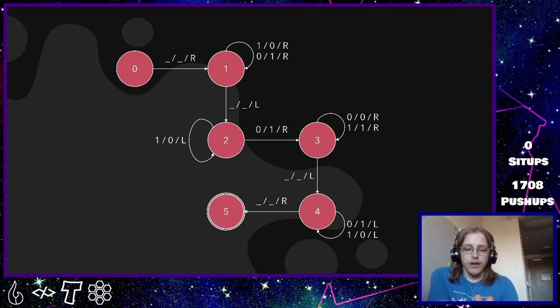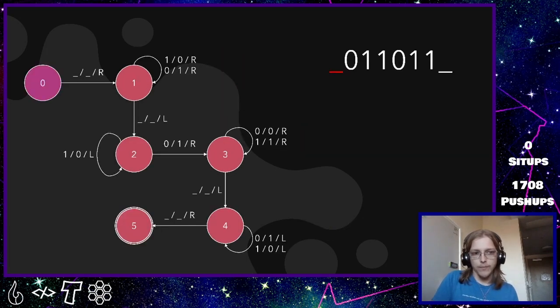So the concept of a Turing machine is it gets an input string on a piece of infinite tape. The infinite tape is separated into boxes. Hey, Rhino. And each box contains one character, and it's infinite in both directions. So let me show you an example.